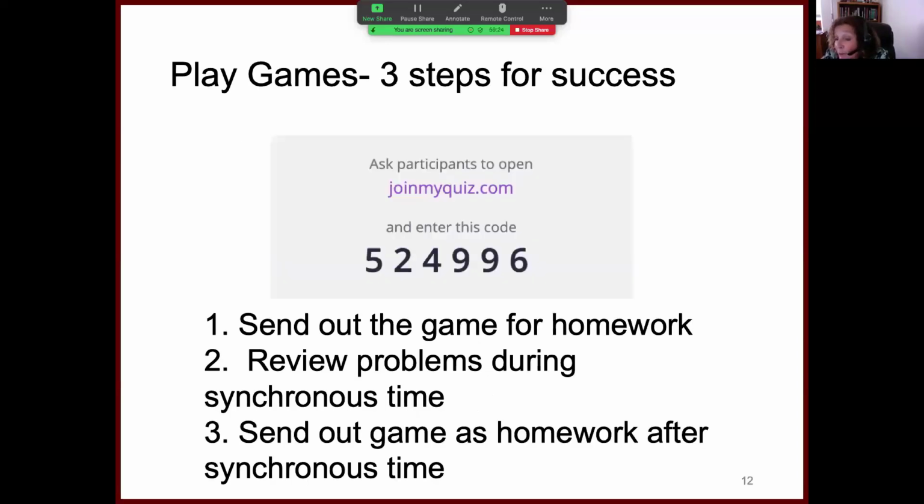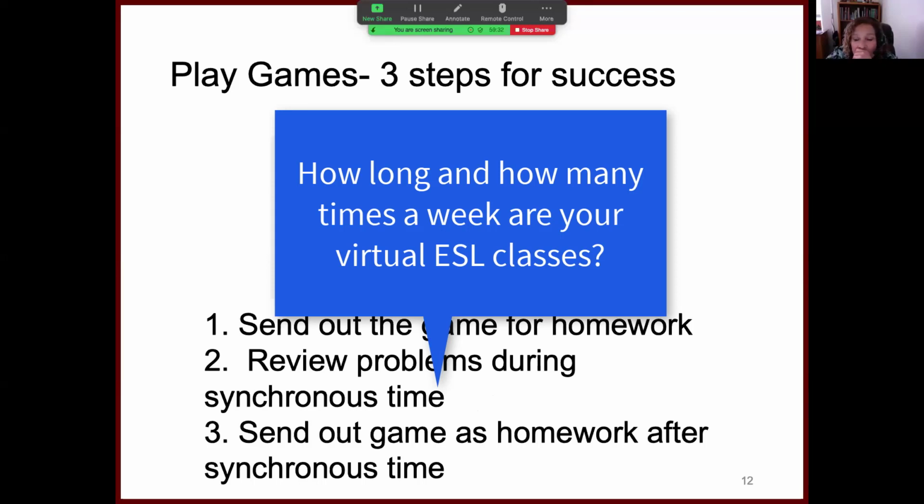How long and how many times a week are virtual ESL classes? Oh, this is Sandra asking everybody else. How long and how many times a week are your virtual ESL classes? I think she's just trying to get an idea of what everybody else is doing across the state. That's a great question. Yep.